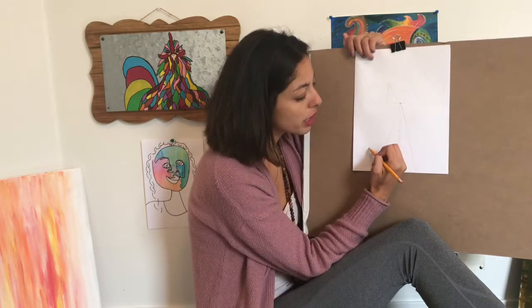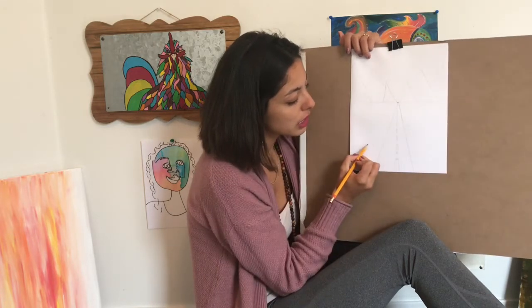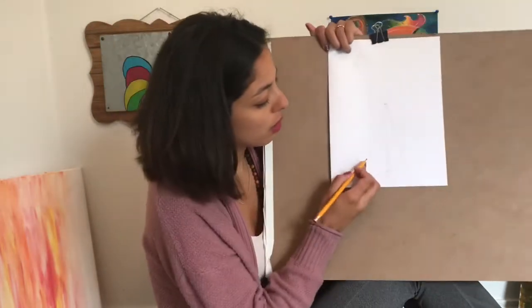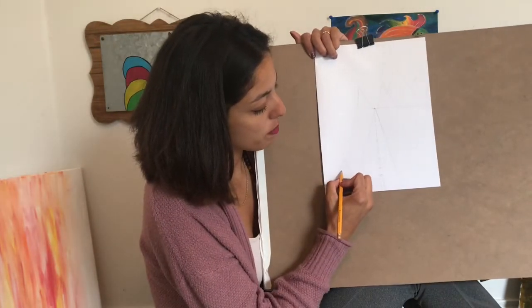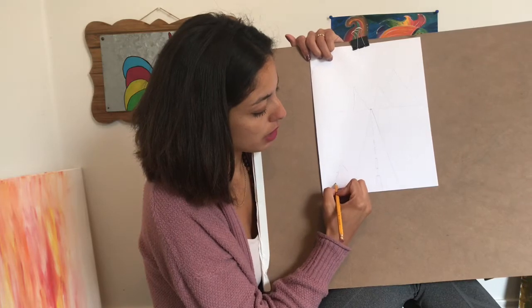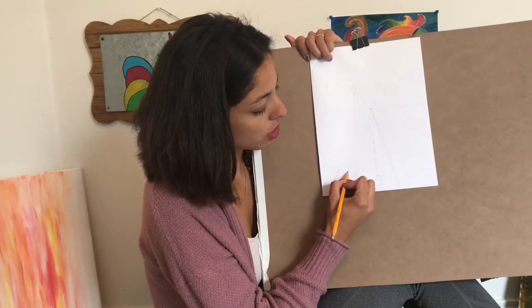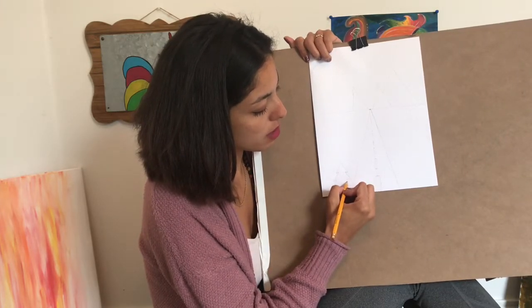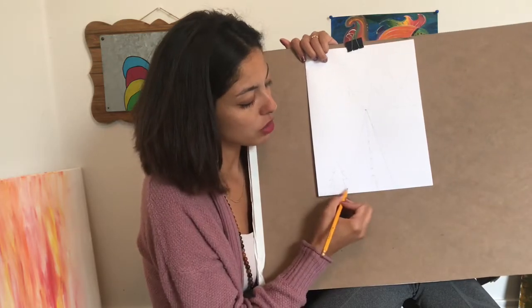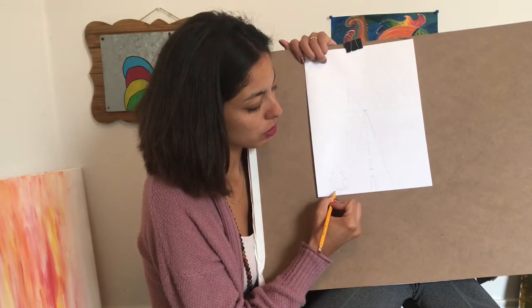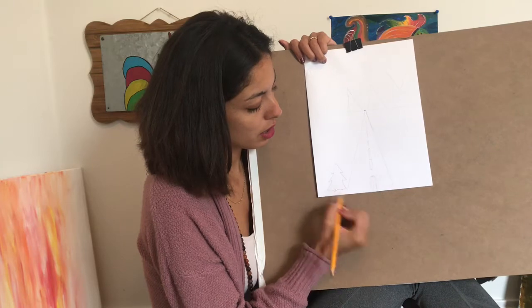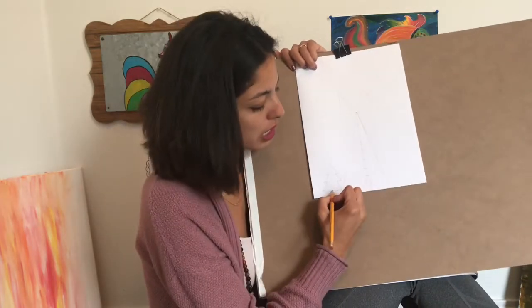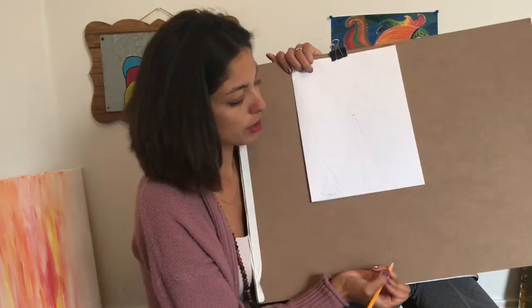So I'm going to start with my foreground trees. I'm going to make a tree right here. I'm going to start, you guys can see, it looks like the top of a triangle. All right? Then I'm going to go up and down, up and down. Same thing on the other side, up and down, up and down. Now I have these 2 edges, and I'm just going to kind of just make some sharp lines, and then obviously the bottom.